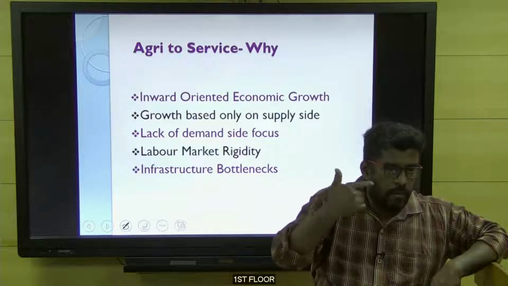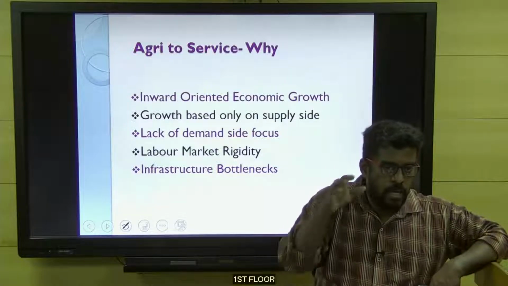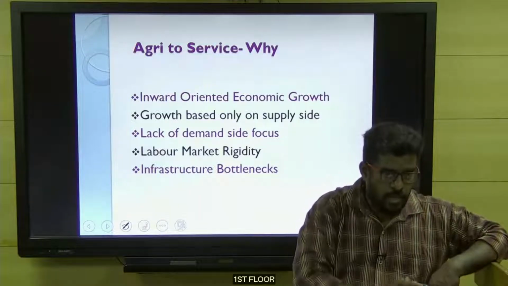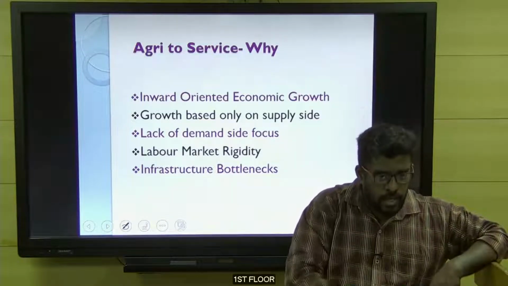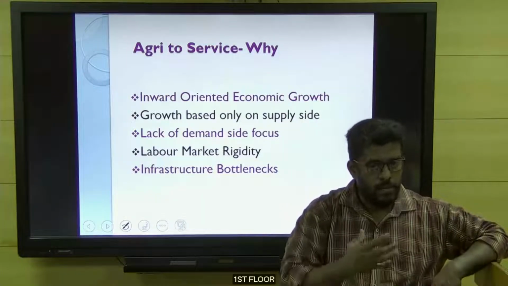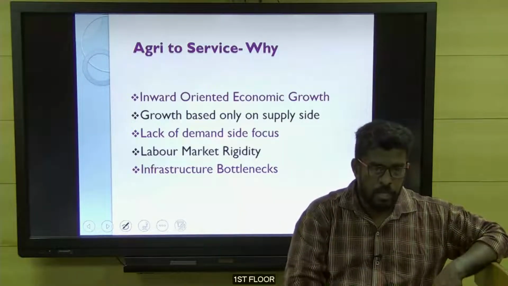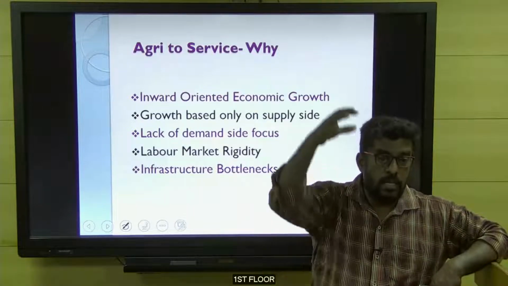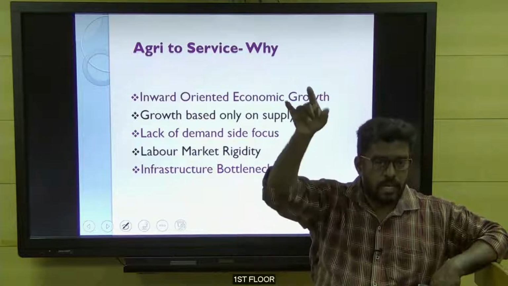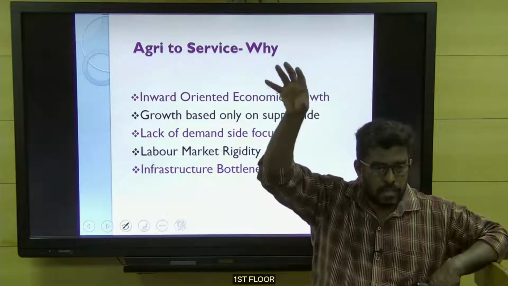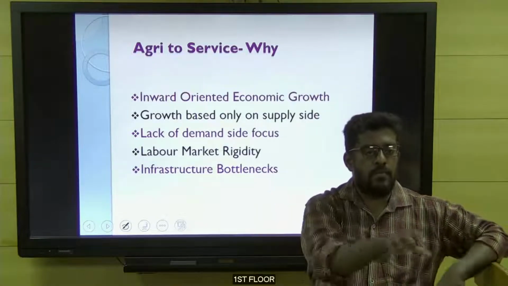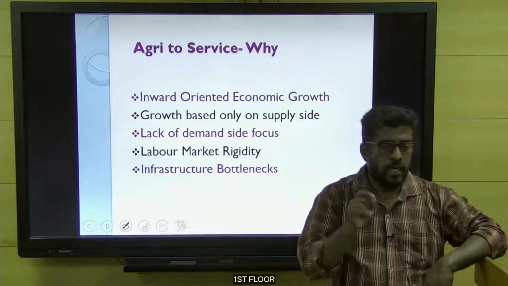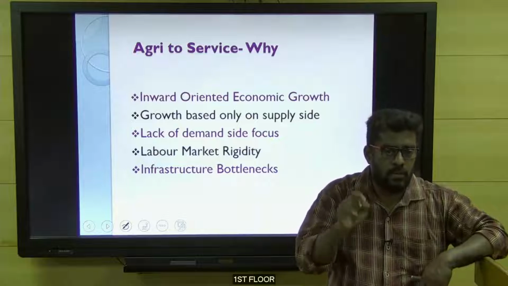Now let me recap the point. I was telling you that India was focusing only on the supply side. We were not focusing on the demand side. Demand should come domestically or internationally. Domestically we were very weak, so we were unable to develop demand because people's income was very low, industry was very weak, agriculture was very weak. External demand came only for India's service sector, and did not come for India's manufactured goods. Why? The answer lies in Industrial Revolution 3.